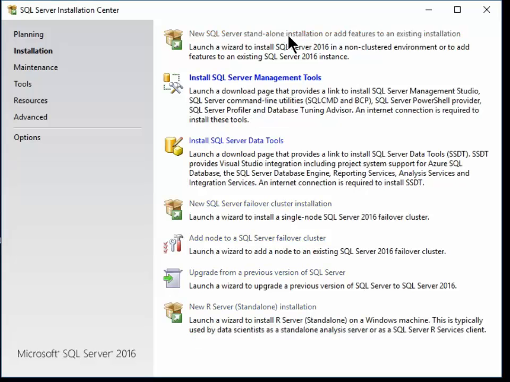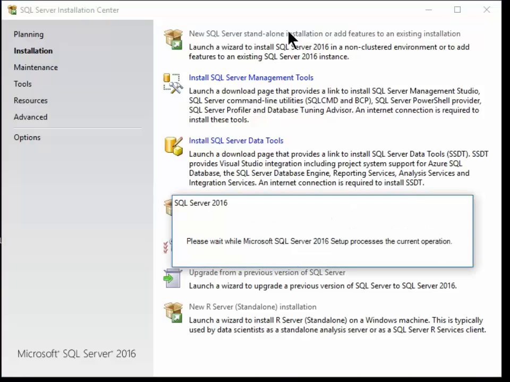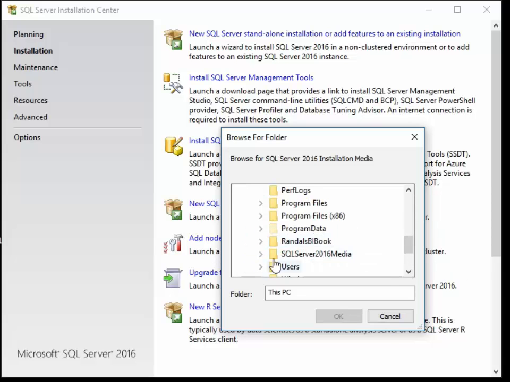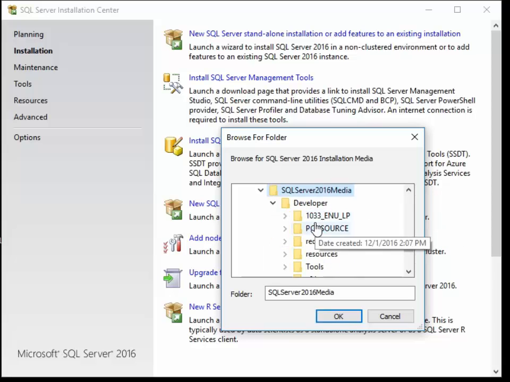Well, when you do, you'll need to identify the folder. There we go. So browse for the folder. Now, this may be on a USB drive, or you may have downloaded it and put it someplace. I have it under SQL Server Media. In the newer editions, this is recorded in January 2017. In the newer editions of the installation, it will ask you to make a media folder, which is great because that way you can come back and install things later.